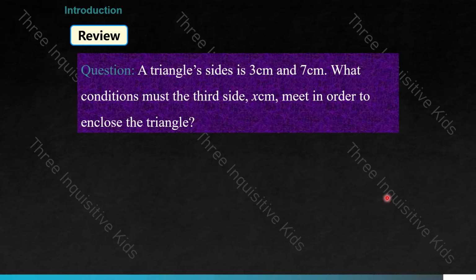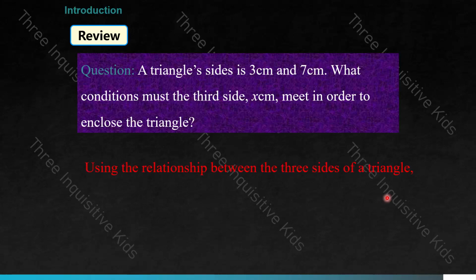In order to answer this question, make sure you're thinking about the properties between the sides of a triangle that we've gone over before. That property is that if you take any side of a triangle and add the two other sides, that sum has to be greater than your first side. And if you take the difference between the two other sides, then it has to be less than the side that you have. All right, so referring back to that property, we can answer this question.